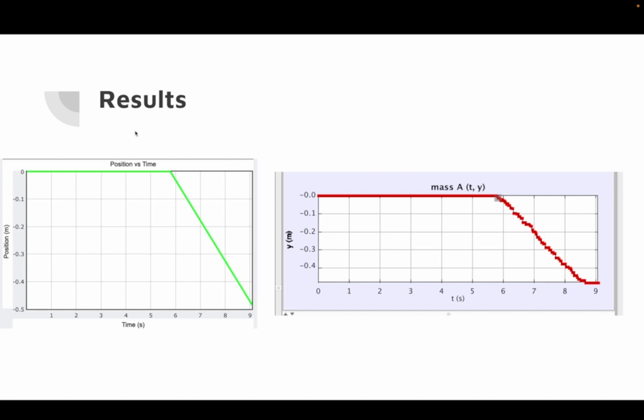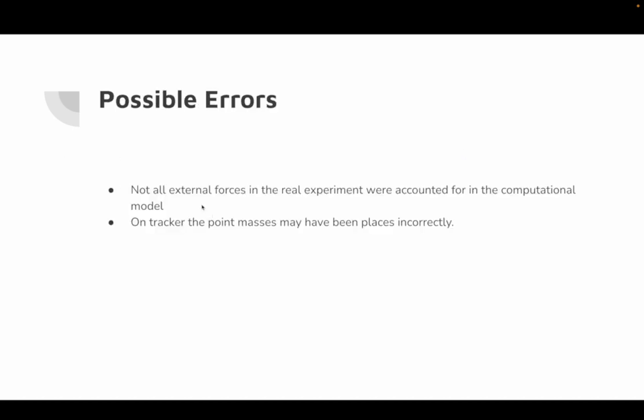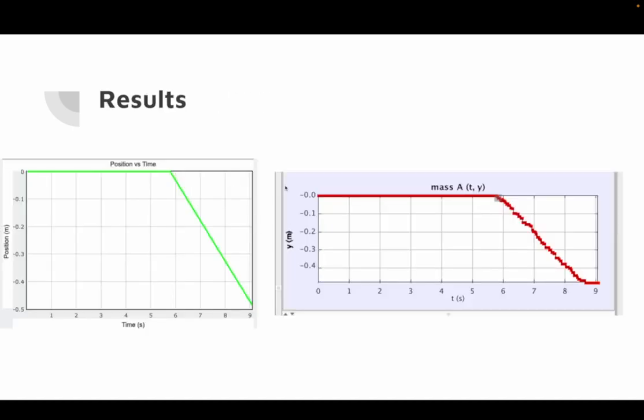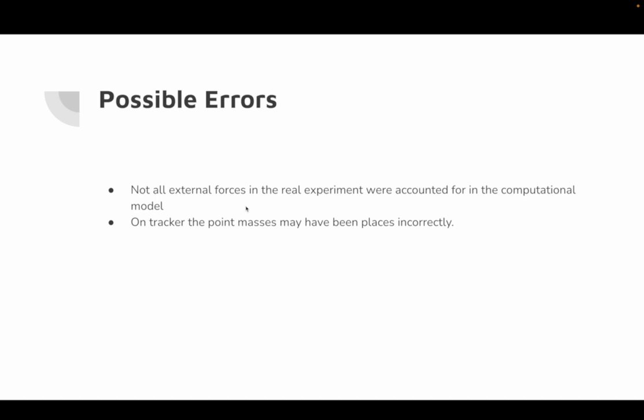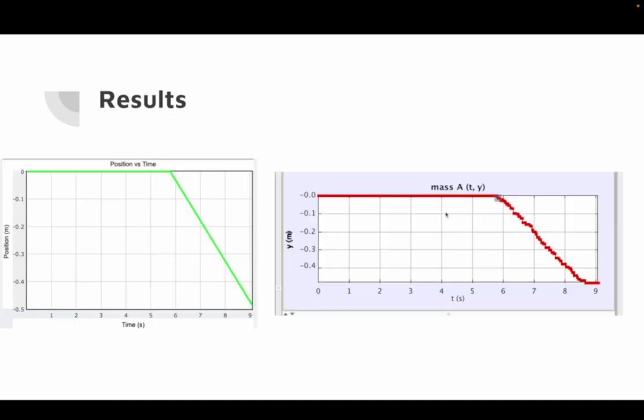So here were the results. This one was from the computational model, and this was from the actual experiment. So some errors that we could see were a little different, because in the real experiment, not all external forces were accounted for in the computational model. And also, I may have used Tracker wrong, like placed the points incorrectly.